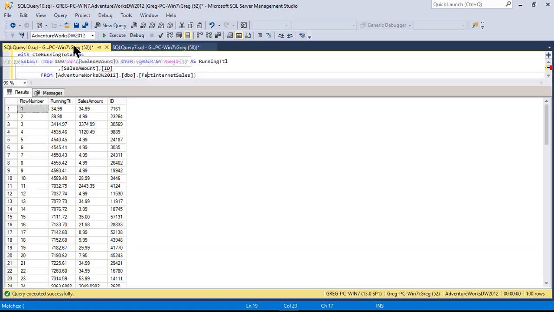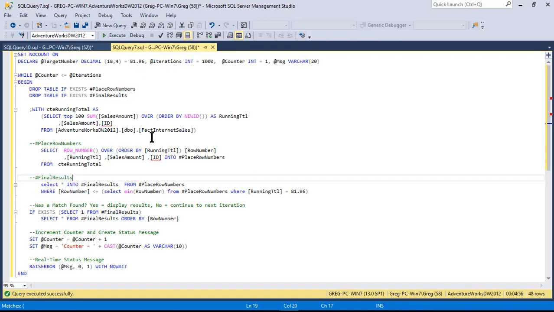So if I go back over to this result set, what I would be looking for is 8196. As it goes through, if it finds that 8196, which this is not, but if it was, for example, it would say, give me the row number on all the rows before, and that would be what would come back. Okay, if it doesn't find that, the result set's going to be blank. It's going to be no rows. So that's what this whole thing does here.